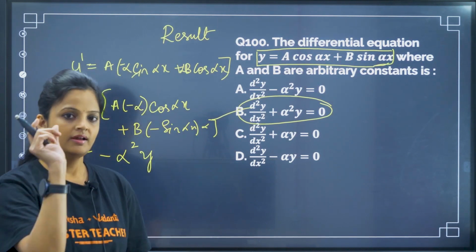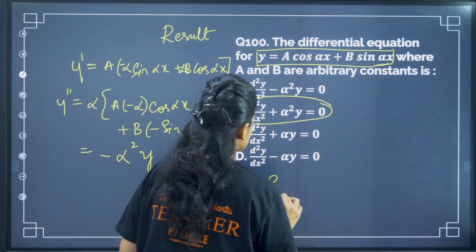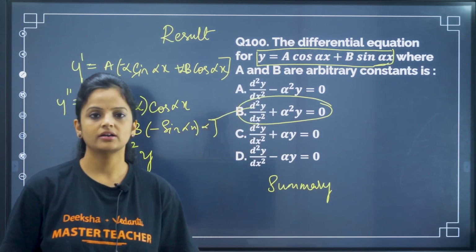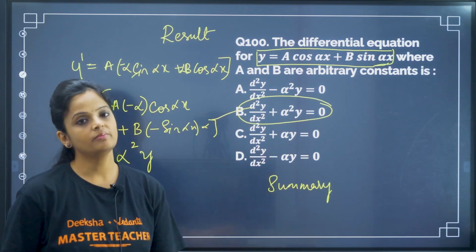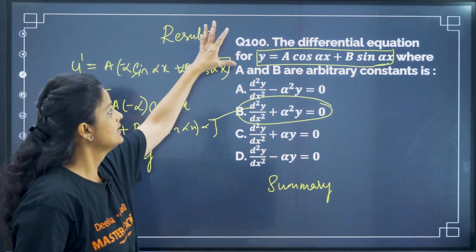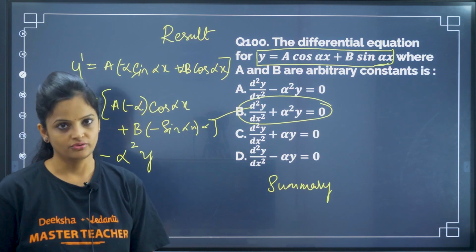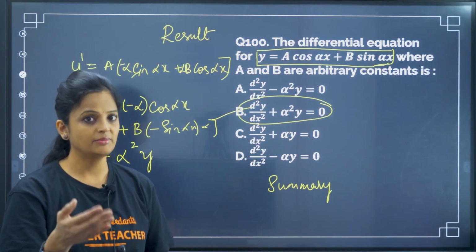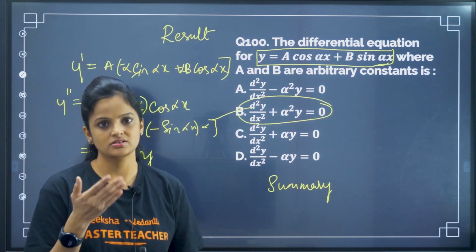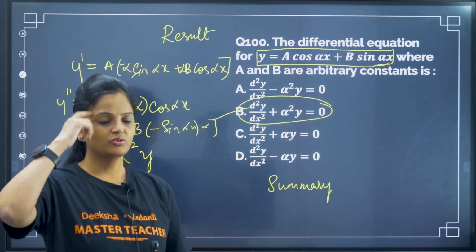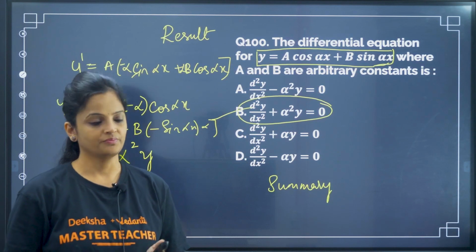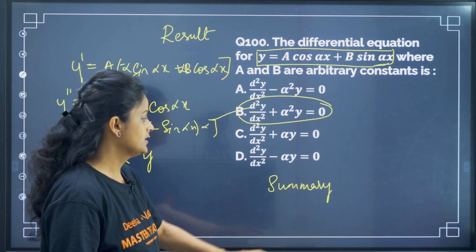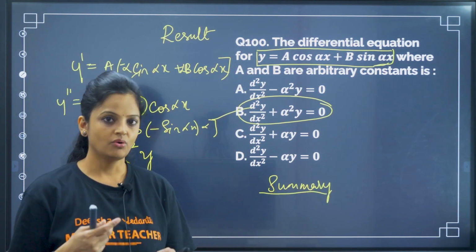Okay, will you remember? That's why I told you last class in the strategy video, if you have not seen that, go back and watch. You need to make a summary sheet where you can add up all such results also. So when you are very near to exam or when you are going to write the exam in the nth minute also, you can revise it. Just turn the pages, put it here and go. That will help you. I have seen many students, changes will be there if you make a summary sheet. Okay, do that.